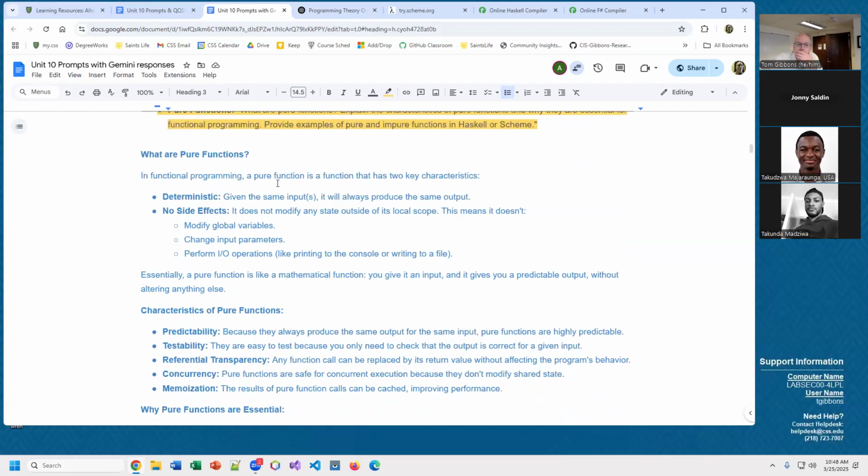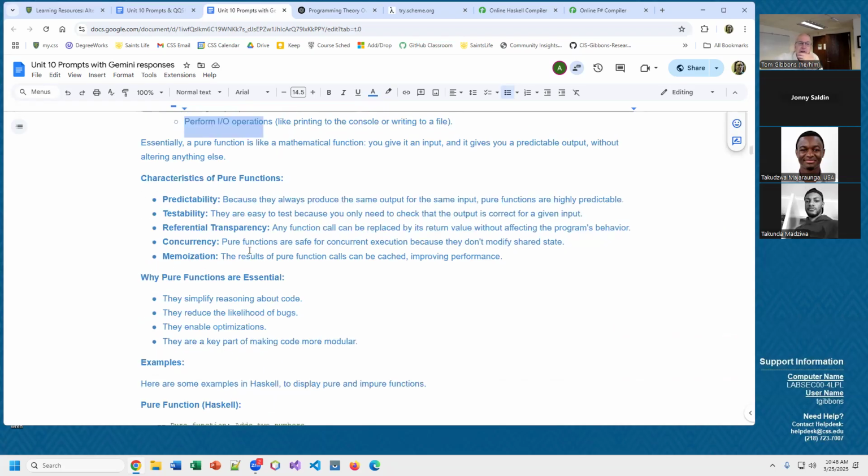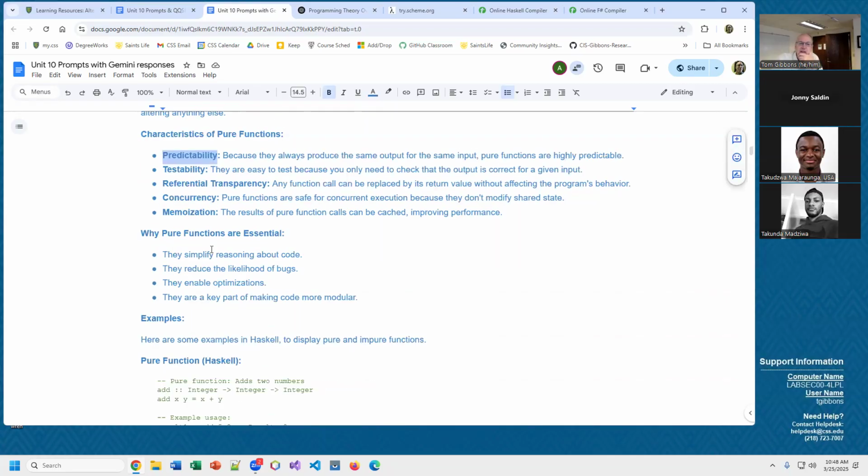And again, always given the same inputs, the same arguments will always produce the same outputs. There are no what we call side effects. You can't modify global variables. You can't change the input parameters. You can't even perform I/O operations generally inside a function there. These are just pure functions. They're predictable, they're testable here, and you can run them concurrently. It's often nice you can break them up.